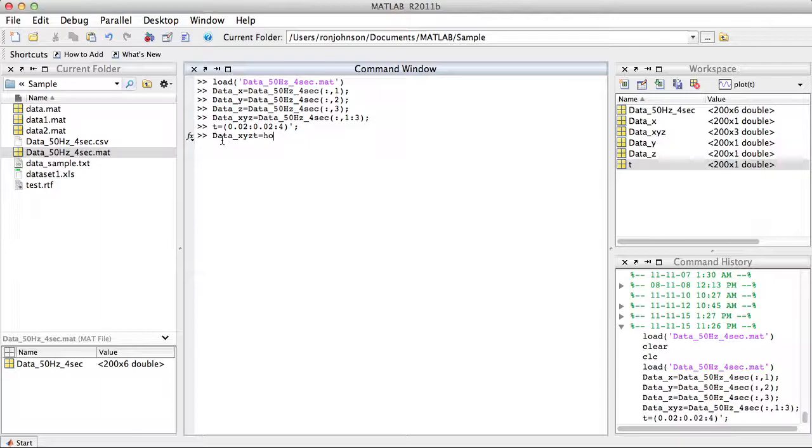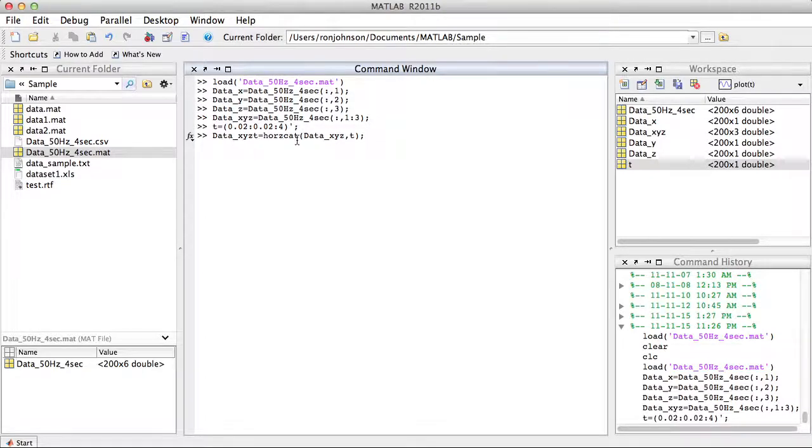So type in horzcat, for the first matrix, data underscore x, y, z, comma, your next matrix, in brackets, and again a semicolon.